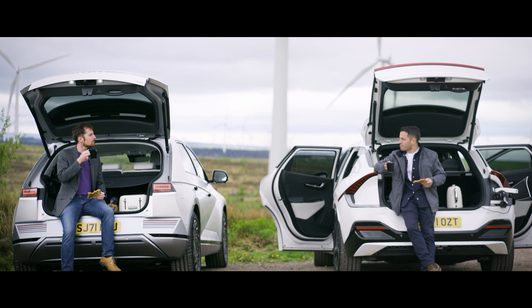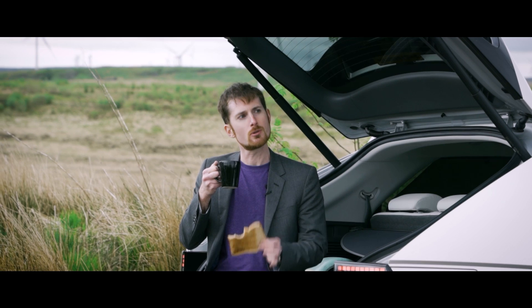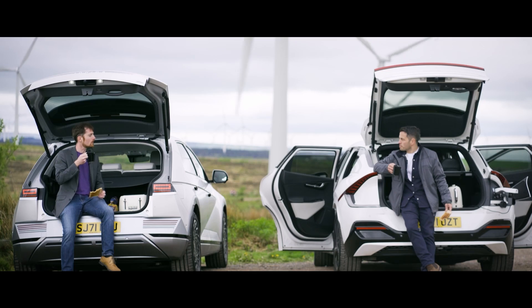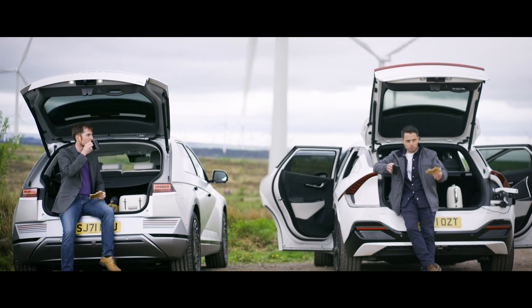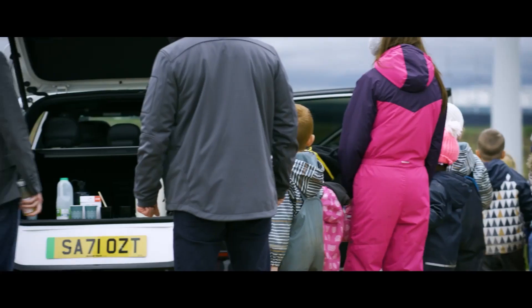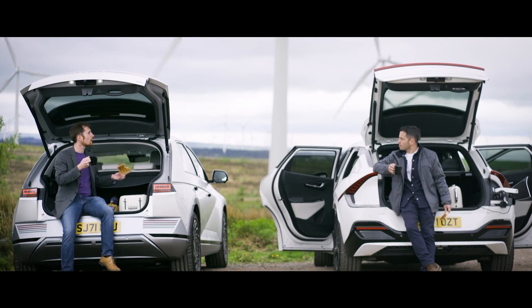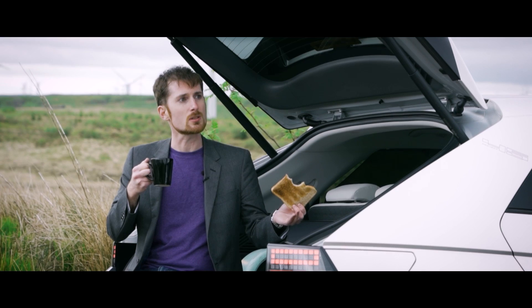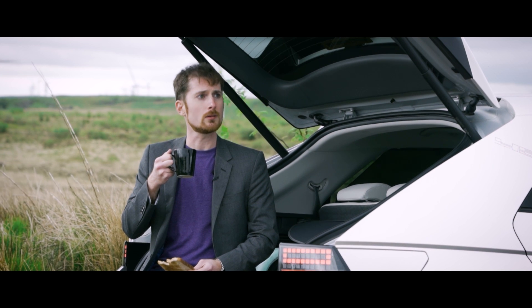Some people say this car's a bit like Marmite — you either love it or you hate it. Genuinely, this car has impressed me today. It handles so well and the amount of tech — the heads-up display is brilliant, you don't need to take your eyes off the road. We had about 20 school kids come past and asked them which was their favourite — it was pretty much 50-50, because it all comes down to styling. They are the same car underneath — same batteries from SK Innovation, same motors, the same skateboard onto which a very different-looking car has been placed.